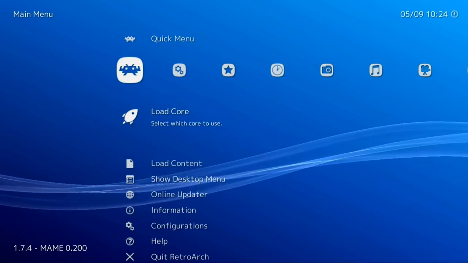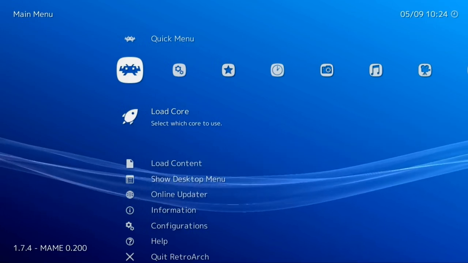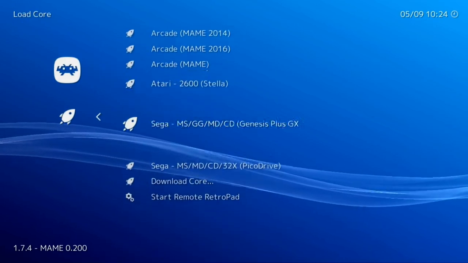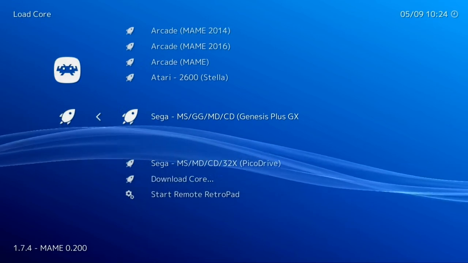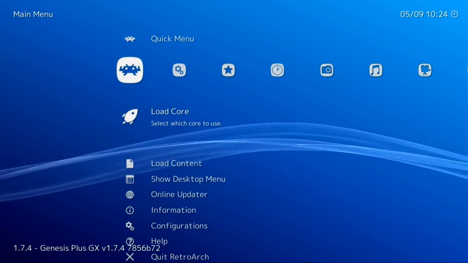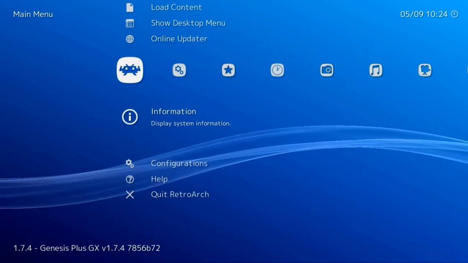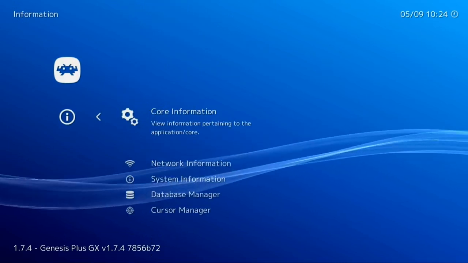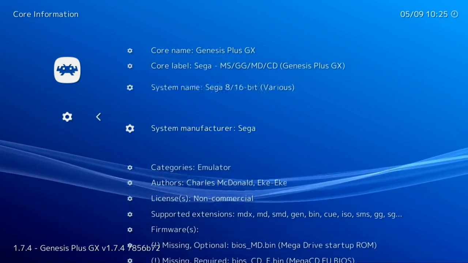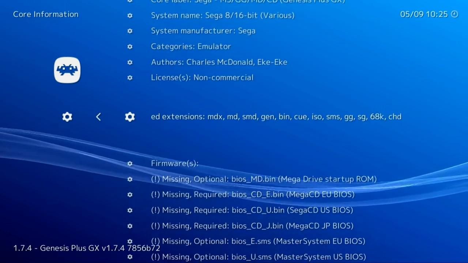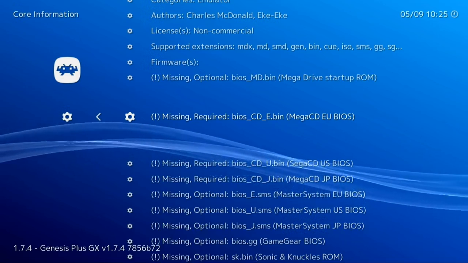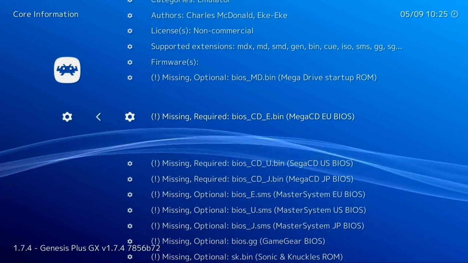Next, some console games, like Sega CD, need BIOS files to run correctly. However, there are different versions of the BIOS floating around. To find which one you will need to work with your preferred system Sega core, like MAME, you can load the core and then go to the info screen. If we scroll down here, we can see that Genesis Plus GX requires BIOS_CD_EU and or J to play those region CD games, and that they are also currently missing from our system directory.